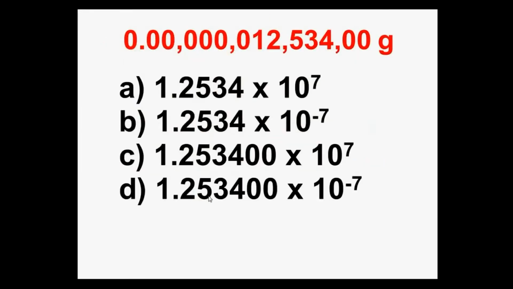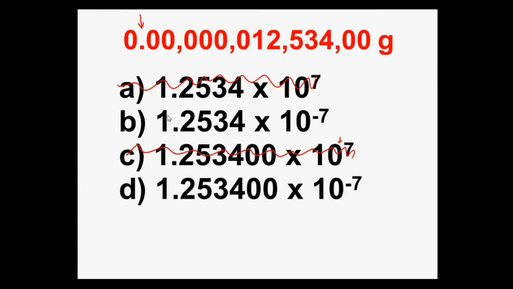On a test or a quiz, you might see something like this. I might give you the number as expressed in red on the very top of the screen, and your job might be simply to try to express it in a multiple choice. Now, this is the problem we just did a second ago. The first thing you really need to do is say, hey, there's a decimal place. Anytime there's a decimal, I'm going to have a negative exponent. Hey, this is positive 7. That's not good. We need a negative exponent. Negative exponent means small number.